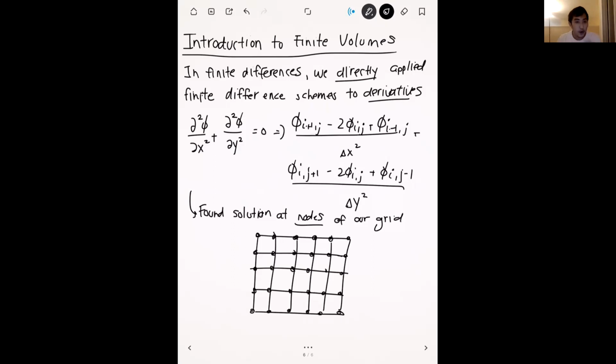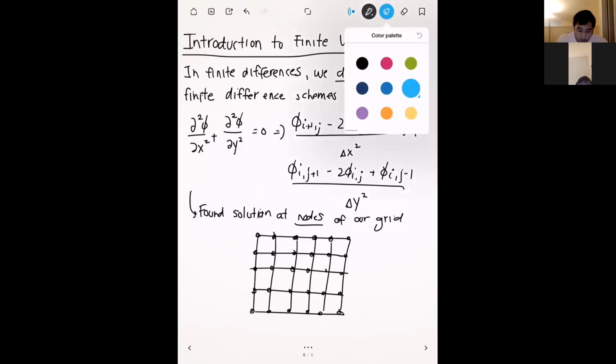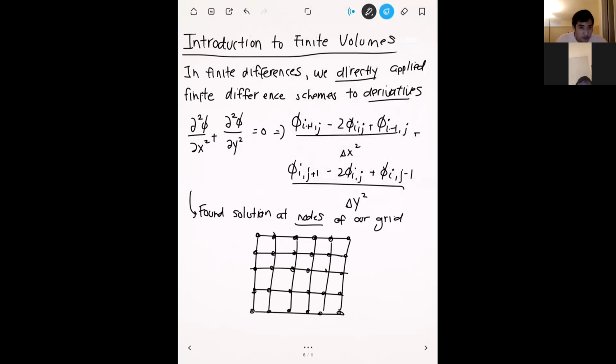And so the grid points were kind of our focus, right? Because that's kind of what allowed us to get our algebraic equation. Okay. All right. And so with finite volumes, we're going to approach this from a slightly different angle, right? And so the main difference in how finite volumes gets its name is that instead of focusing on the grid points, what we're going to be focusing on instead are the cells.